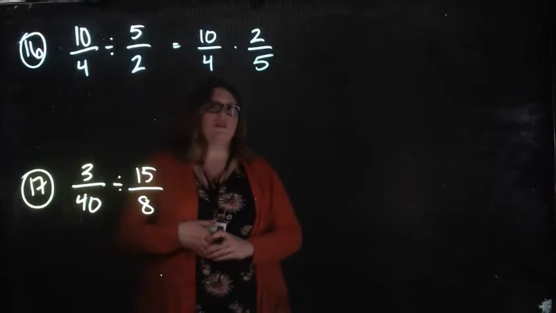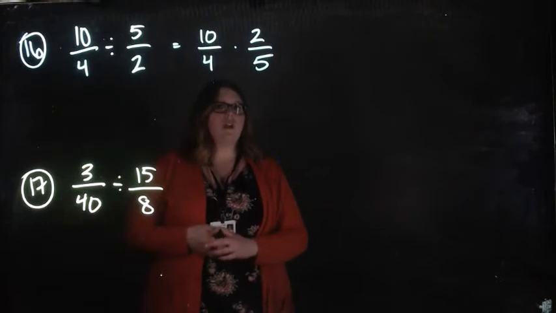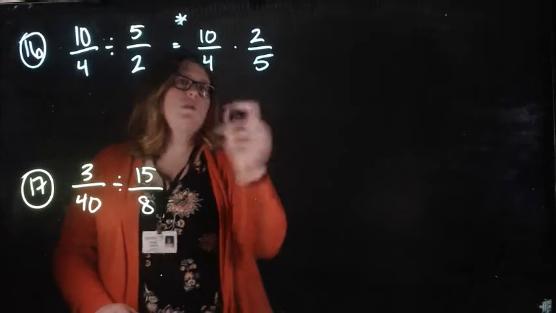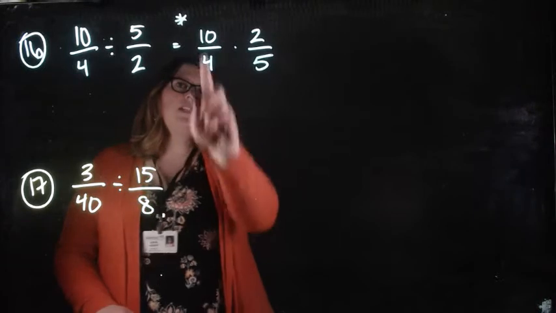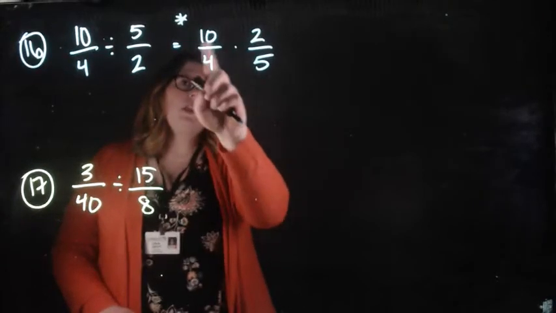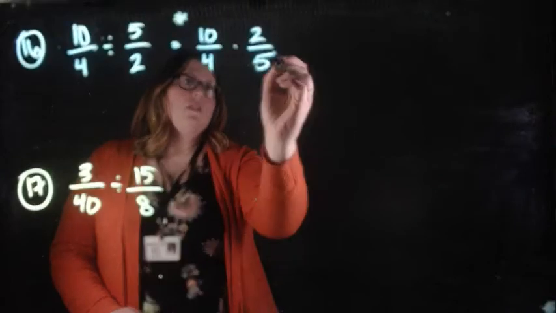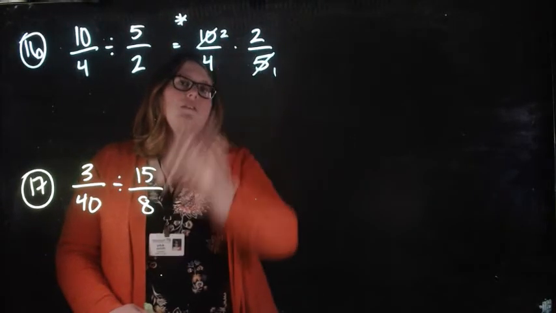Now this problem looks exactly like the last several we did when we multiplied fractions. So only at this step, when it's in the multiplication form, can you start cross-canceling. If I look at 10 and 5, we want to think of a number that goes into both 5 and 10 evenly, and that number is 5. So 5 goes into itself once and into 10 twice.